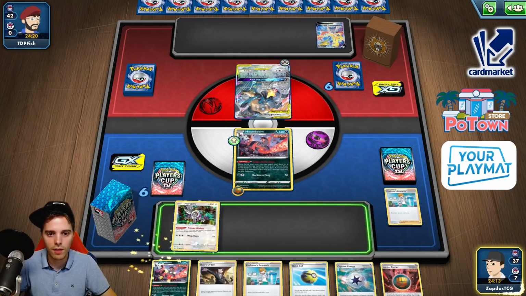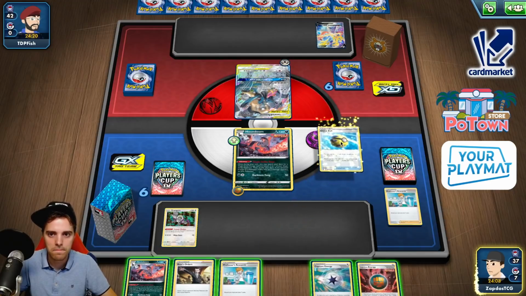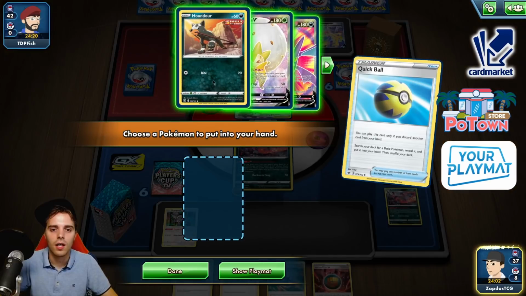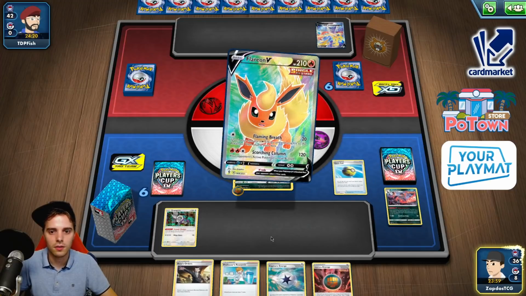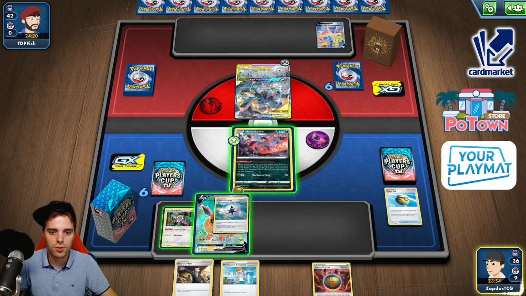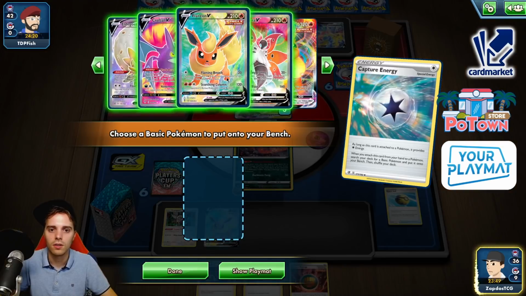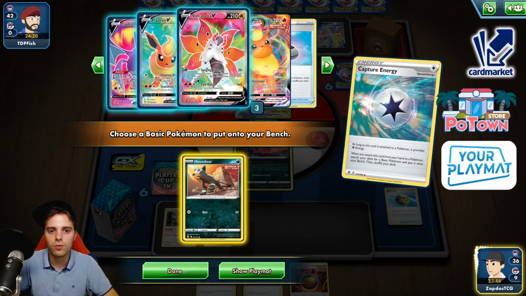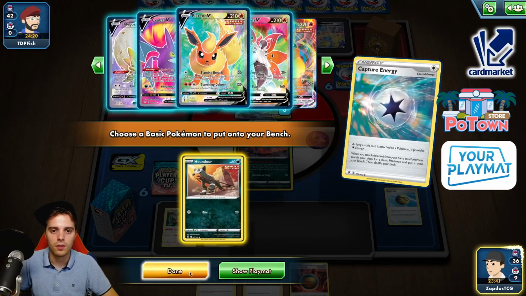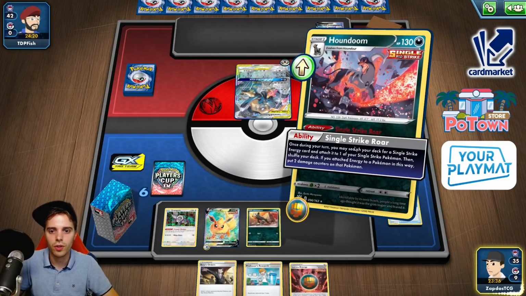So, what do we have? We have an Oranguru. We have a Quidwall. I think I'm gonna save the boss's orders here. And we'll get Flareon. We will attach a capture energy onto Flareon. How many fire energies do we already have? 4. That's interesting, right? 4 fire energies. That's not enough quite yet. Another Houndour. Single strike roar.